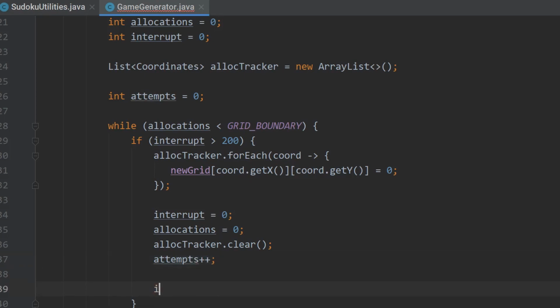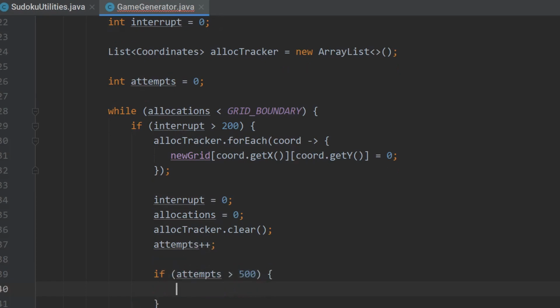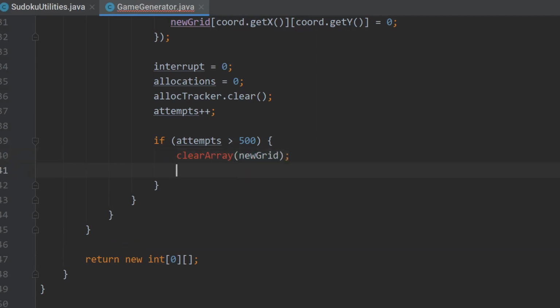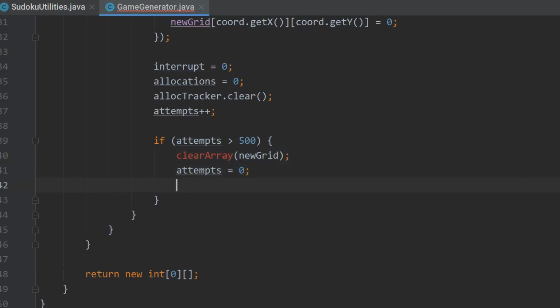Now, it turns out that is not enough. It's possible that even doing that we can get stuck and this algorithm will run forever. That's why we have the attempts tracker as well. If attempts is greater than 500, we are definitely stuck, and at that point we clear the whole array.